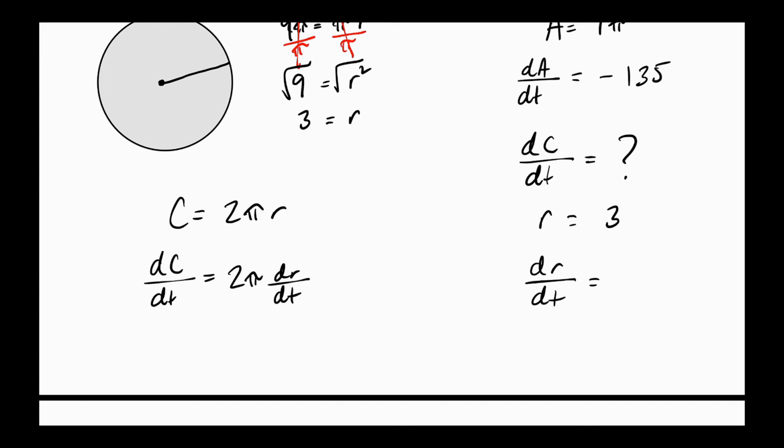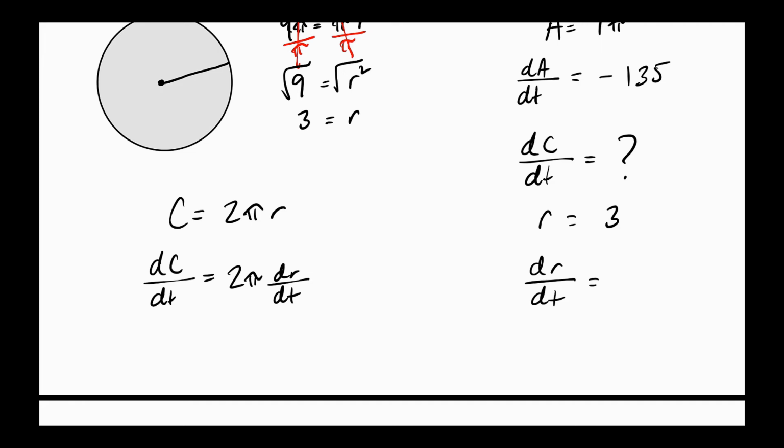Plug it in. What do you get? Why not? What's the problem here? Yeah, we don't have two things, right? We don't have dC/dt, but we weren't supposed to have that. That's what the question is asking, right? So that one makes sense. I don't have this guy here. That's a problem, right? I can't have two variables and solve for one of them.